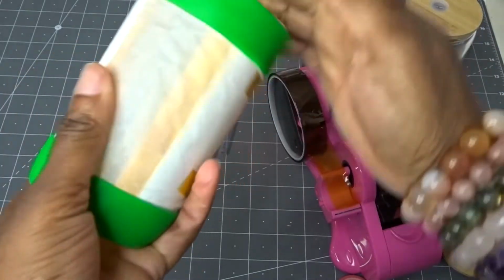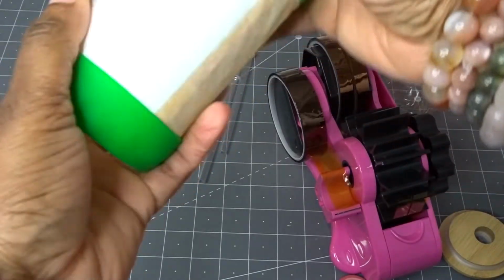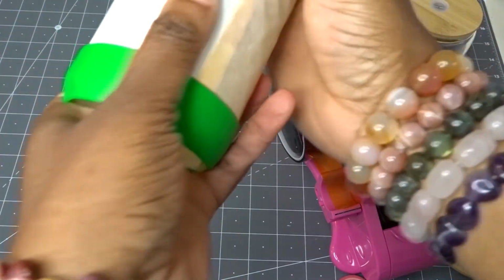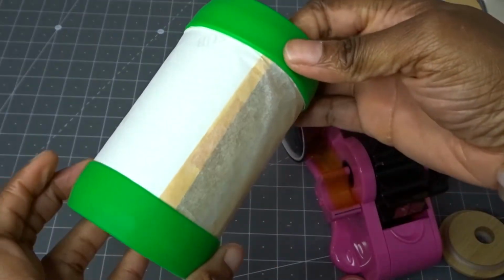So just making sure it is on there. So that's there, on nice and tight, like so. Like that. And I'm going to take you to the air fryer now.